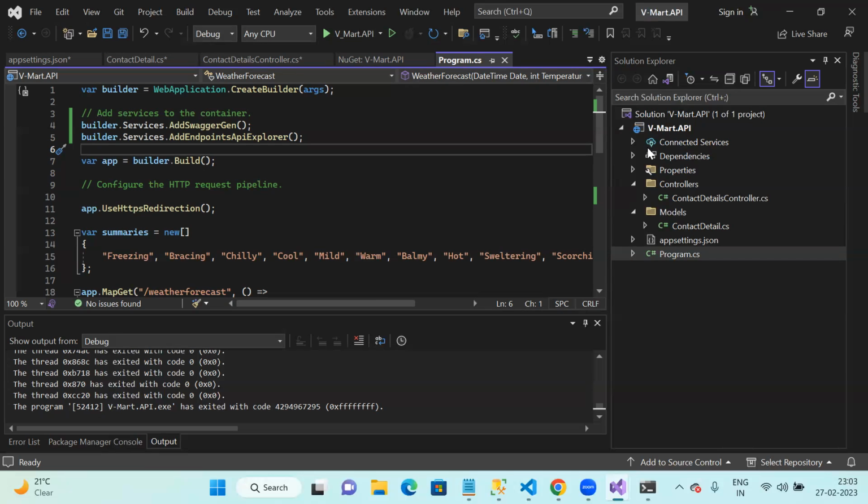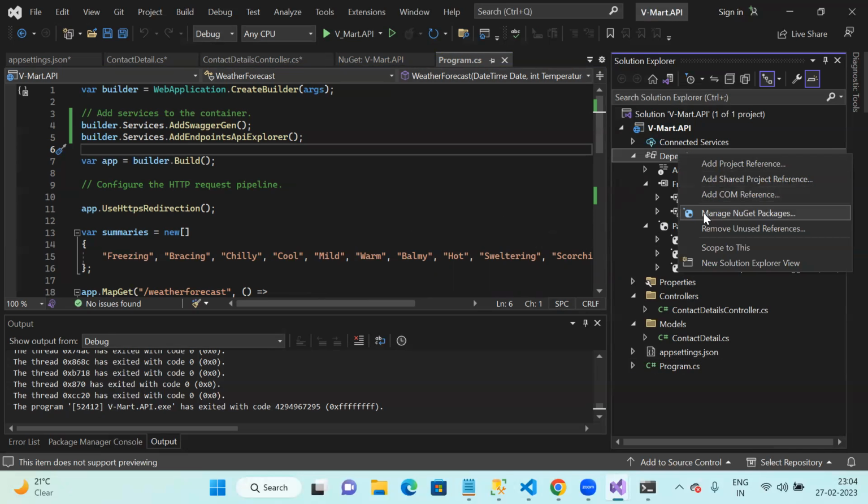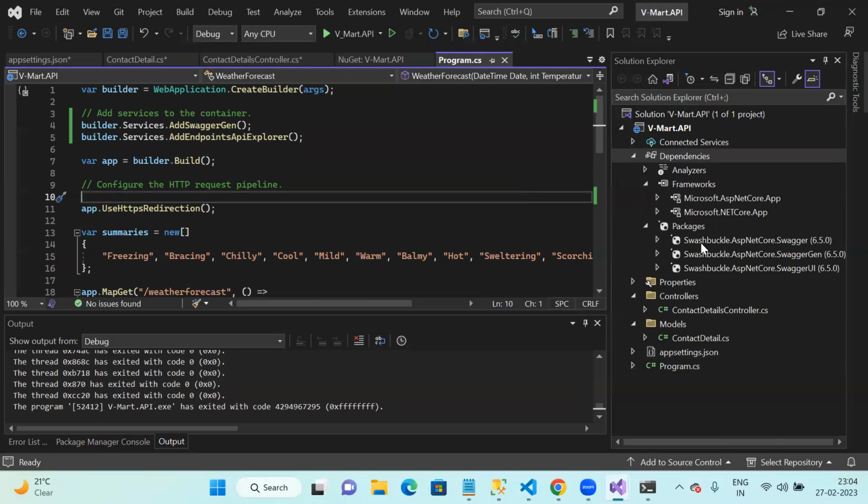Okay. So in this, if you can see in the dependencies, we have used the Swagger packages to work with Swagger. Now we have to use Entity Framework Core also. We'll use that one. In the same way, you have to go to the dependencies, go to the NuGet packages and install Entity Framework as well. That will act as a mediator between your .NET Core Web API and our database, which is our SQL Server. Okay. So we'll see all that in our tomorrow's class.